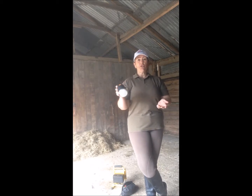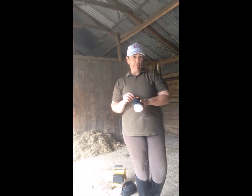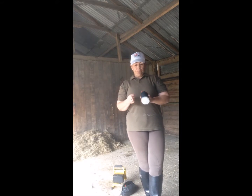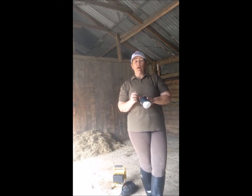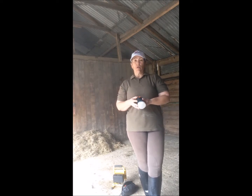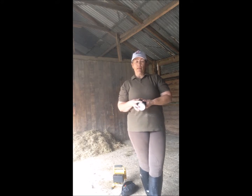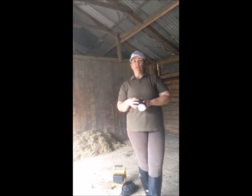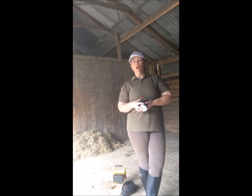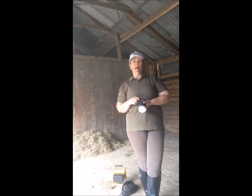while you're, say, reading in the trailer when you're at a stay away show, or even if you're just looking at mucking out in an evening at a stay away show, or you want a little bit more light in the stable at the dusk of the winter. If you haven't got great lighting, we haven't got great lighting, so if I'm doing something like tacking up in the stable later on in the darker evenings, I like to have an extra light in the stable to help me see what I'm doing, but also on late night checks, because our lights are turned on from down at the house.